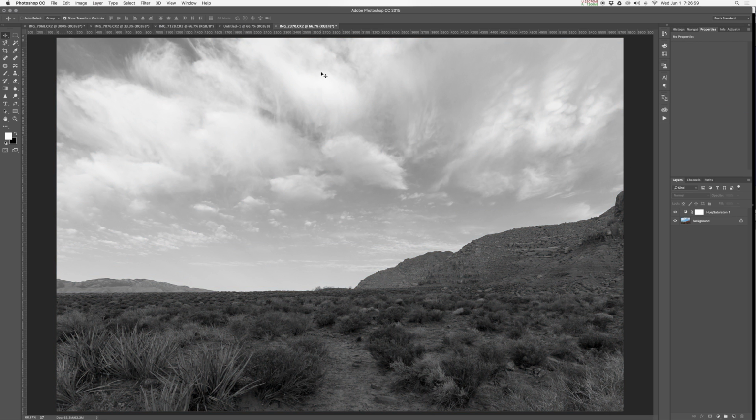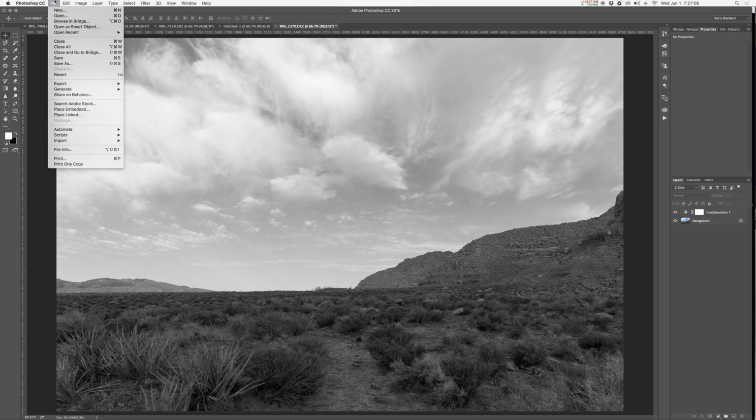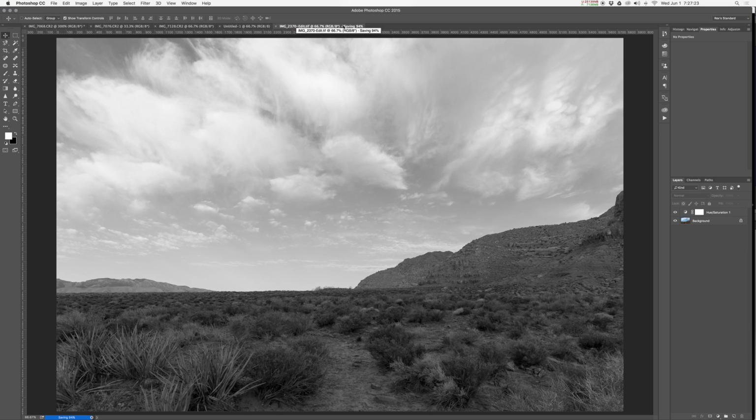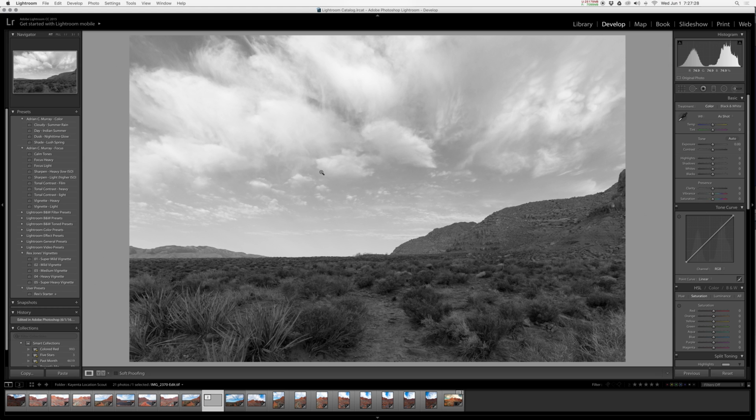Now, at this point, we've made an adjustment. The image is different than what it was in Lightroom. When I save it, all I have to do is hit save. You watch this image name up here. It will change from a CR2 to a TIFF file, because that is what Lightroom told it to use as its file type. So when I hit save, it is now saving it as a TIFF. And if we go back to Lightroom, you can see that it is shown up there now next to the original as the TIFF file.